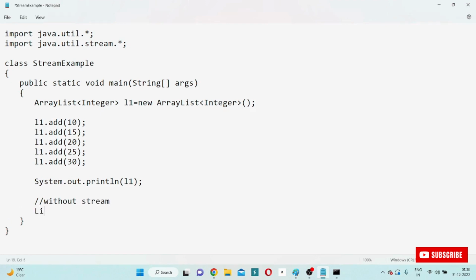Let me take another object. In this way I can take a List of Integer, using generics, equals new ArrayList.